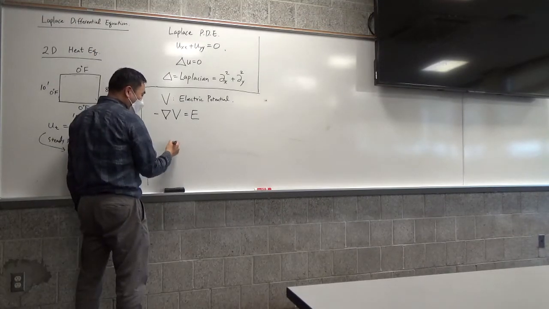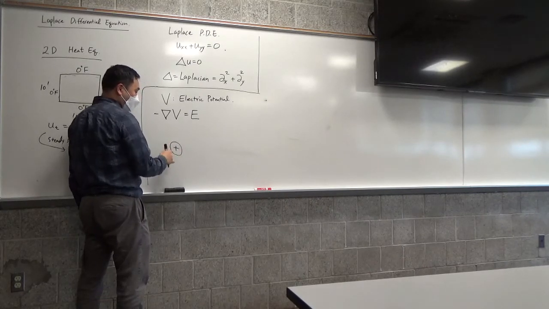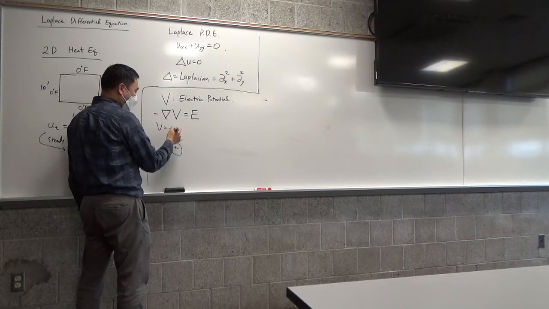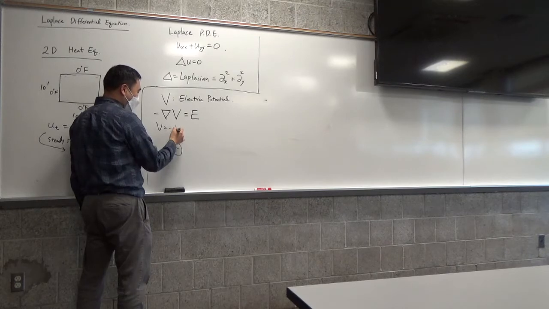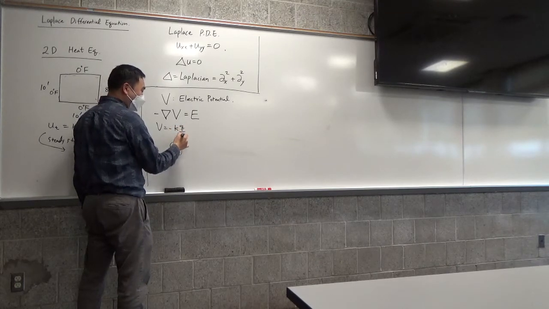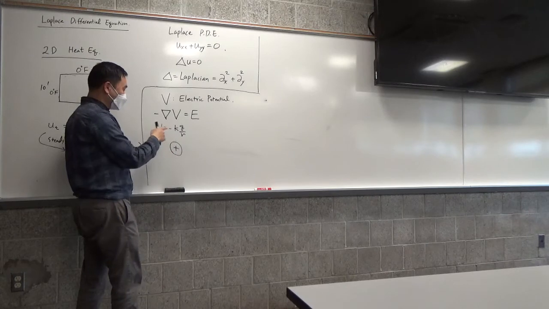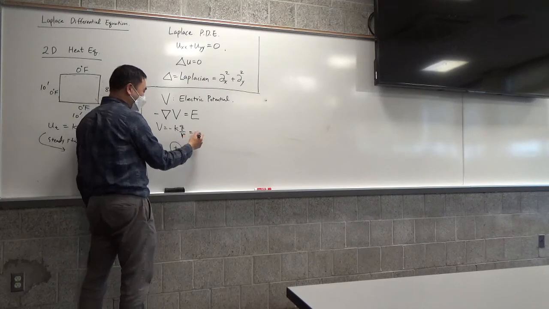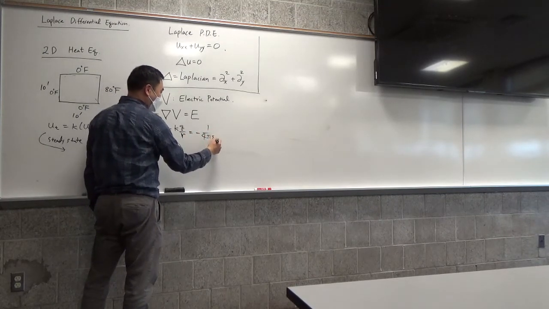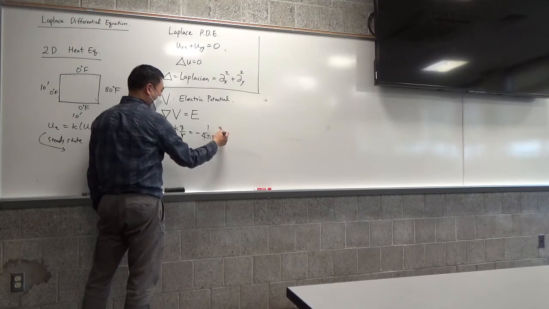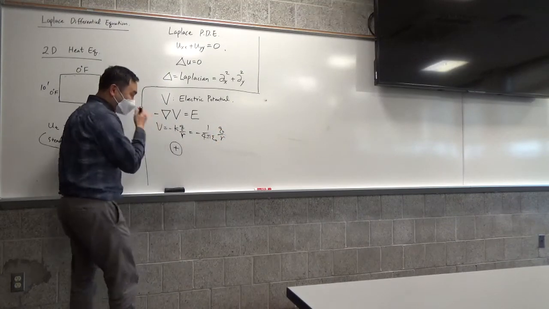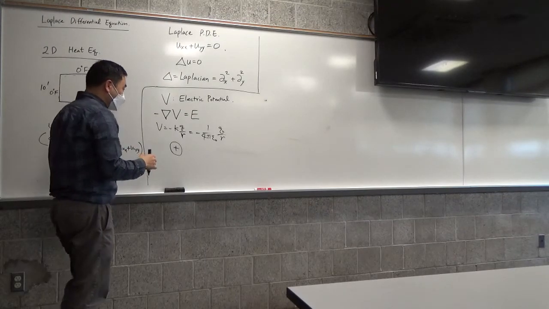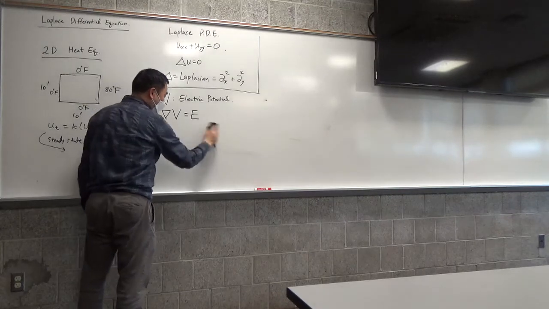So suppose you have some positively charged thing here, which creates some electric potential. I think for a point charge it's like V equals negative kQ over r, is that right? Might be wrong. Or is it negative 1 over 4 pi epsilon 0 times Q over r? Yeah, I think that's it. So that's the electric potential, okay? But anyway, you have a charge, and it creates some electric potential.